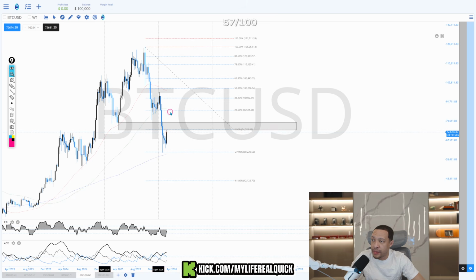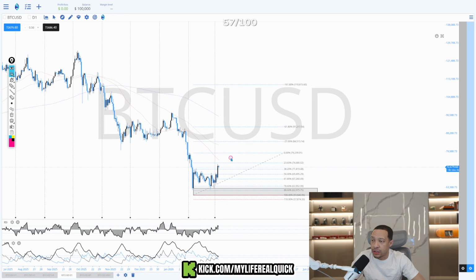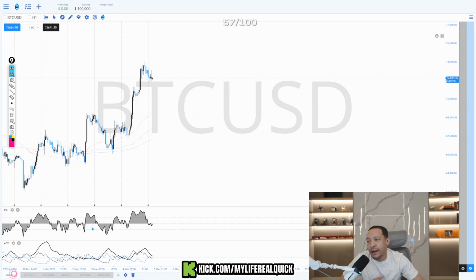So I need price to break past this, to retest it to turn it into demand. So right now, this might pull back down to 60,000 maybe and then go up. Or it might just shoot all the way up because the volume is provided by this daily time frame right now. But this daily time frame is about to match up with this 50 SMA, which is also letting me know this is the last 50 days. So it could get a little bit of turbulence right there. And then it could eventually break out to the upside. So you just want to make sure that you have everything on point.